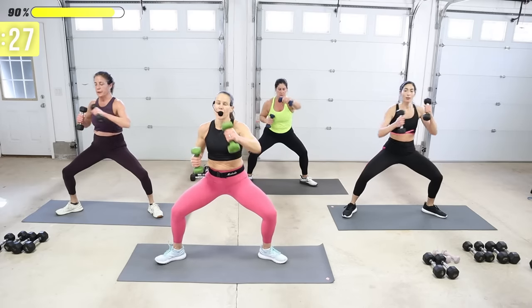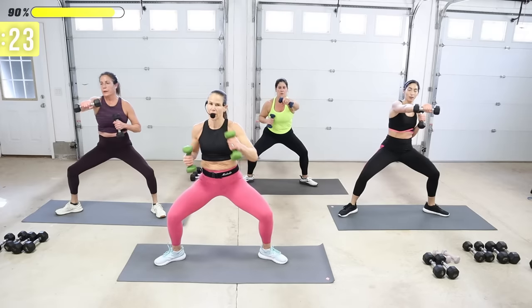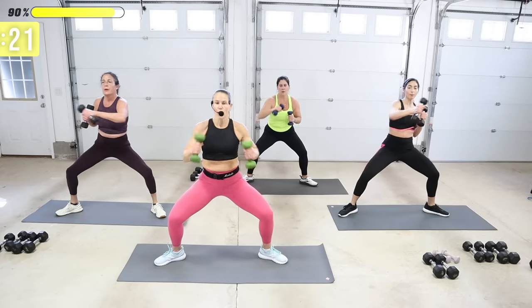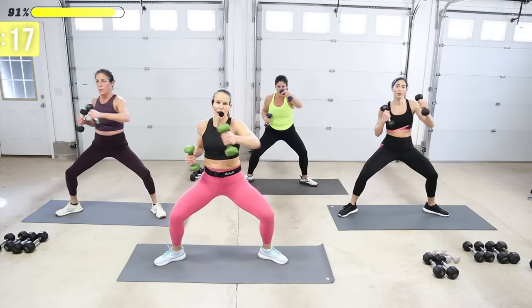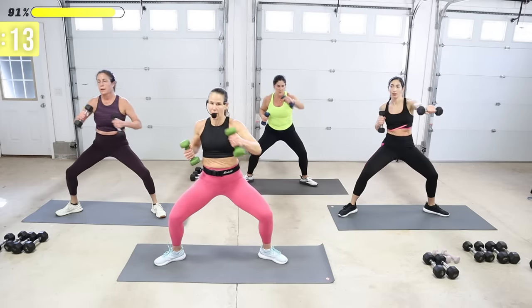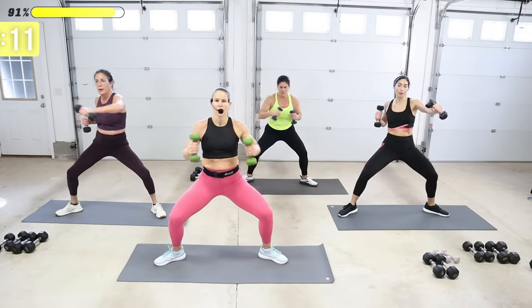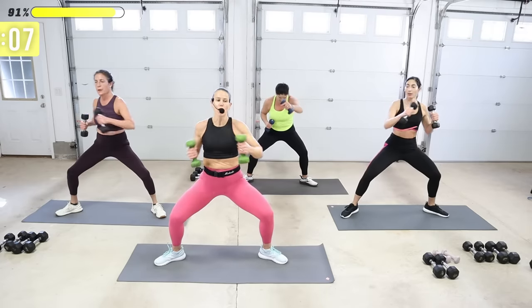All right, turn out your heels from your hips. Eyes are up, core is tight. Pull your elbow back and then push one arm forward. Opposition here, right? It's like I'm pulling and pushing. You get more out of it. Push your knees back. Eyes are up.